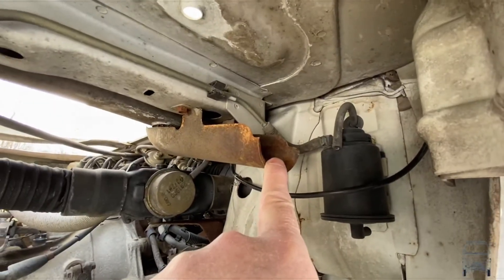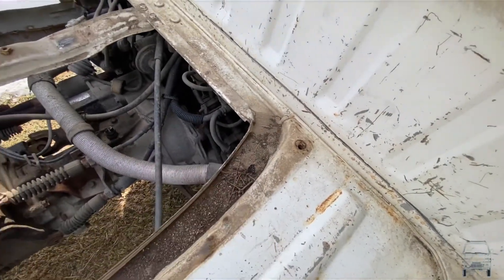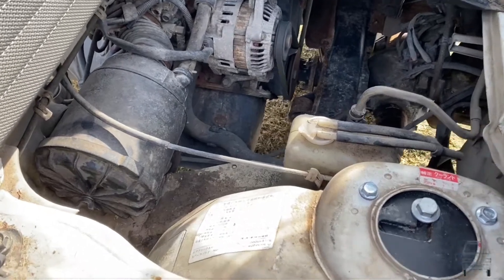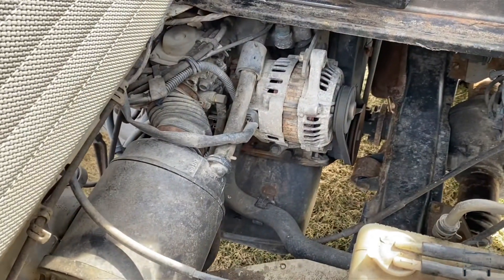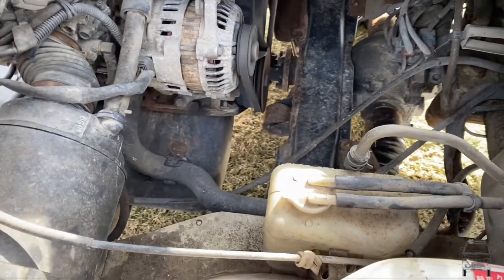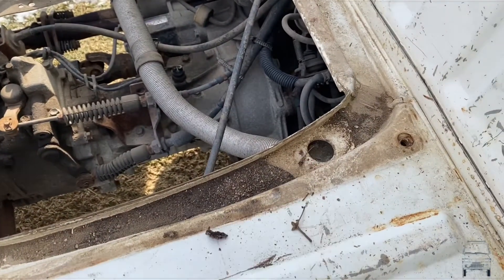These are the drains from the bed, by the way. So this drain goes to — well, you can't see it, but there's a hole in there, or there's supposed to be, just like that one over there. This right here is underneath the driver's seat in the four-wheel drive version. So my air cleaner is right here. A lot of my stuff seems to be shifted a lot further forward than on the two-wheel drive version. Let's get the drain holes open and get this stuff out of here.